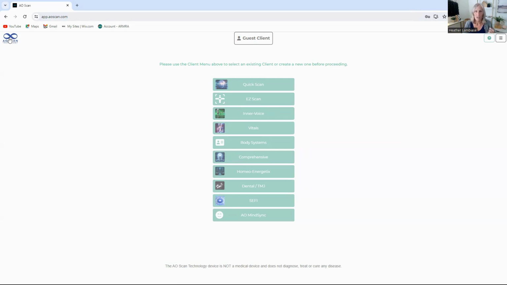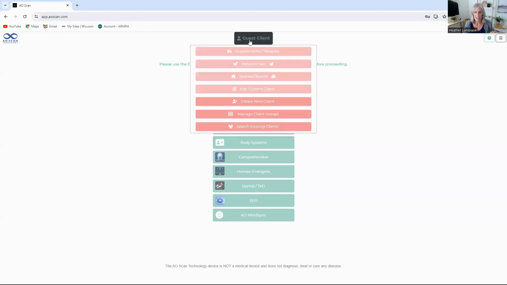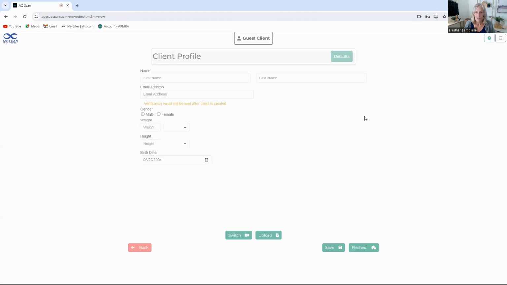So the first thing you're going to do is make your profile, go up to guest client, create a new client. You're going to fill out this information, name, email address is very important. That's where it's going to send all of your results, all your scans, gender, weight in pounds, height is best if you do it in inches.